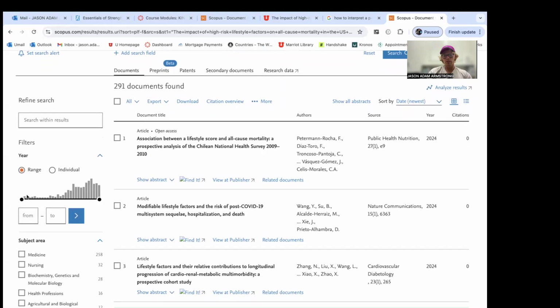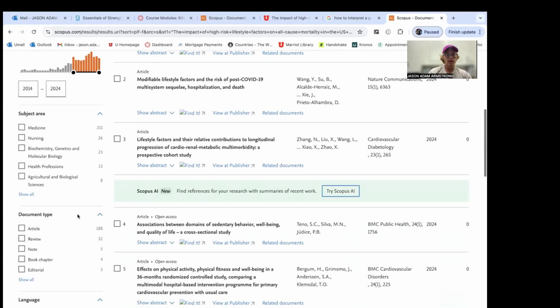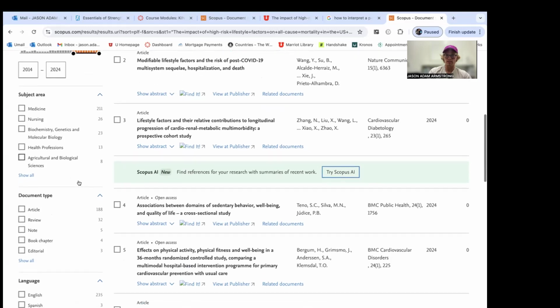So this is your year filter. I might be most interested in articles, say, in the last 10 years. Every article you read in this class will be published within the last 10 years. So I'm going to now filter by last 10 years. I didn't reduce it too much, but a little bit. Then I might come down to subject area, which can be helpful if you're not a researcher. In this case, we all know sort of what our subject area is. So I probably could get rid of agriculture and biological sciences. I'm not going to bother with this yet because it's not going to reduce my search too much, because you can see 211 are already in the medicine area.